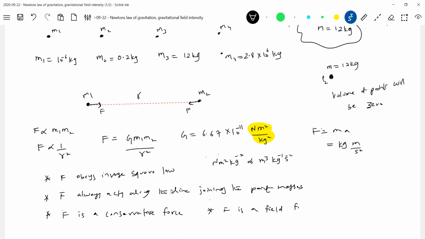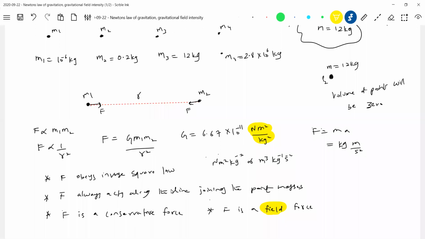Maximum of this entire chapter is trying to understand what we mean by field. This is where you have to put in effort. Now, is it a contact force? No, it's a field force. So are these two point masses in contact? No, they're not in contact. Still, they'll exert a force. I think this is the first time you are coming across this. The particles are not in contact, and they'll exert force on each other.